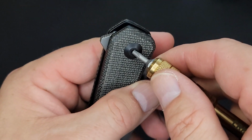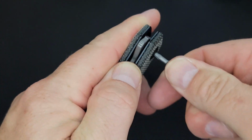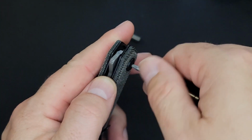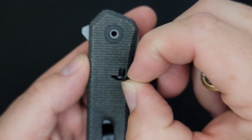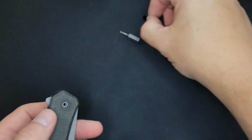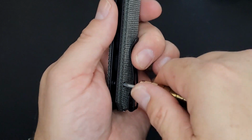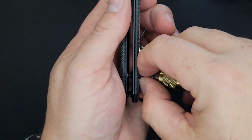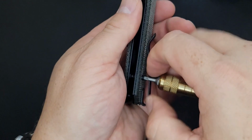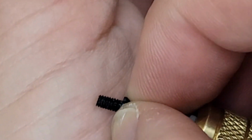All right, so let's see how easy or difficult it is to break this open. Oh, surprisingly very easy. Wow, that doesn't even feel like it has Loctite on it. I don't see any. Doesn't look like it. And this body screw, what kind of body screw do we have? Man, these screws are coming out quite easy. I'm actually very surprised. There's like nothing to it. There's no Loctite on there whatsoever. Can you see that at all? It's a very dark screw.